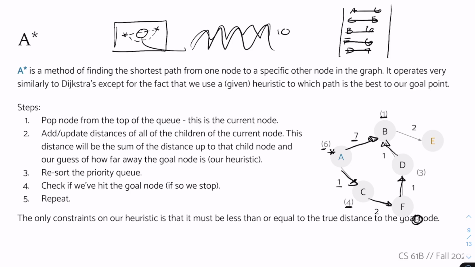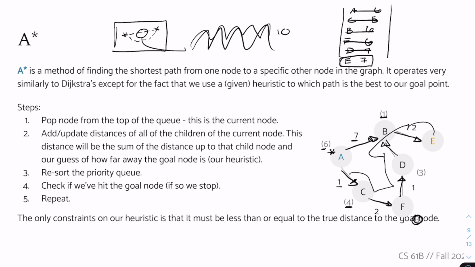And then we're going to say that B6, this is actually 2, so the distance to E is 1 plus 2 plus 1 plus 1 plus 2, which is 7. And then the distance to E from E is 0, so we just pop that. And then we realize we've hit our goal point, and we can stop. So the shortest path from A to E is 7, and it goes through here.